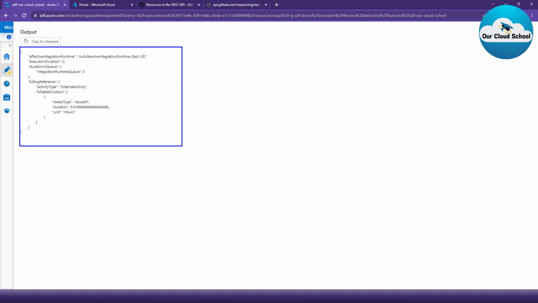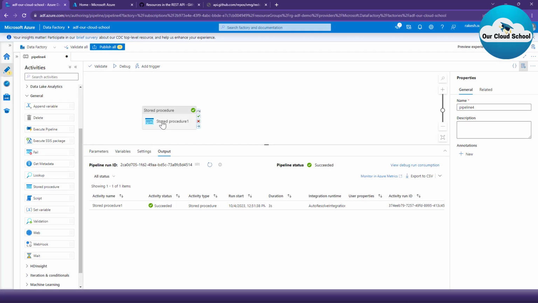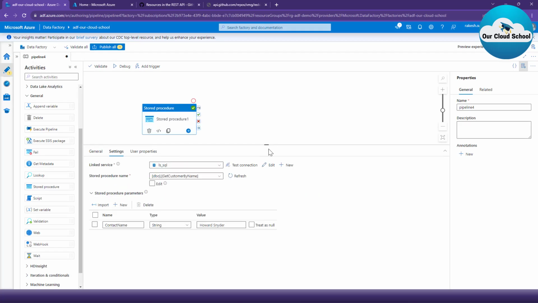But no result. The reason for that is because your execute store procedures are not meant for returning a result, which means that you should never use this activity for a store procedure in which you are looking for some data to be returned by your store procedure. Whereas, the question is, in which scenario should I be using this activity?